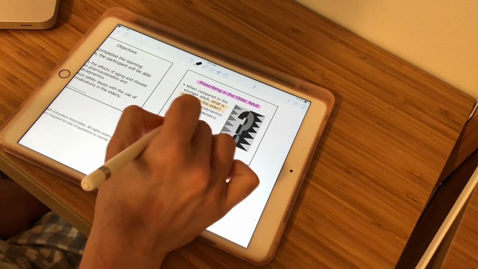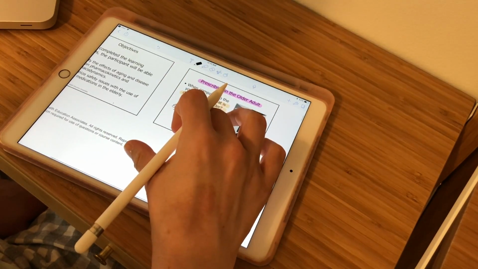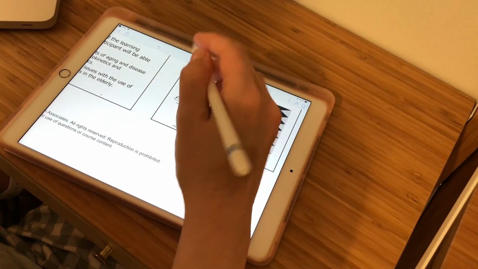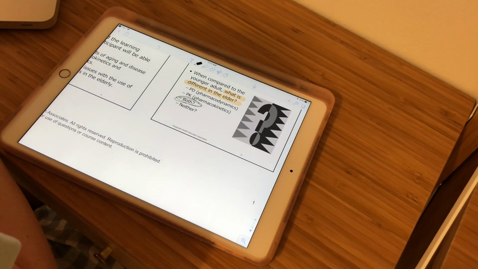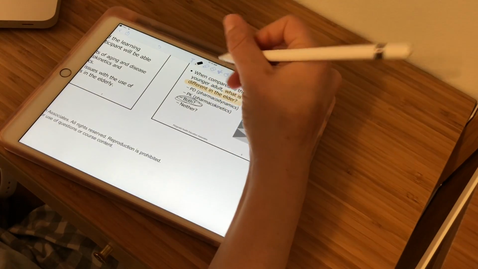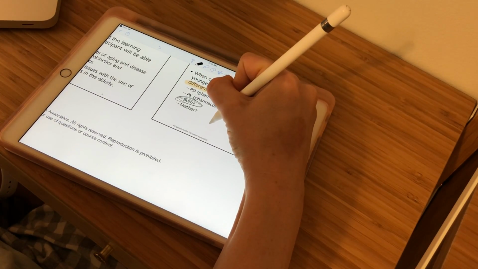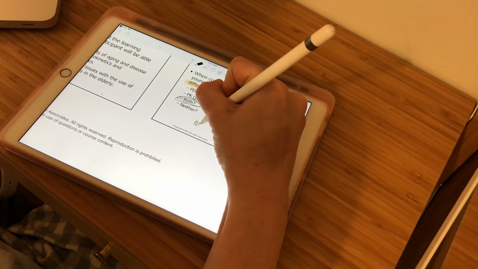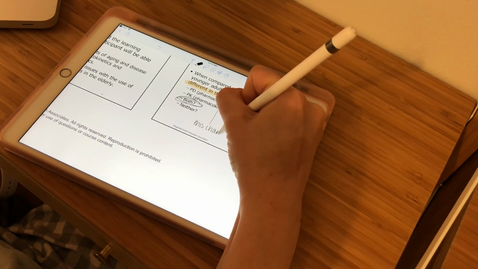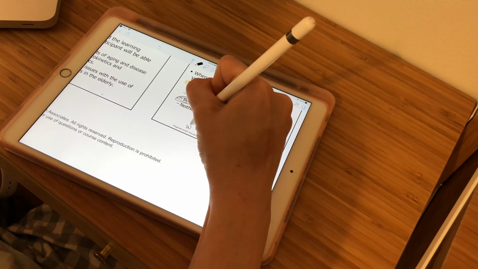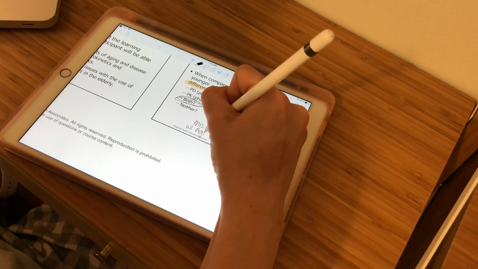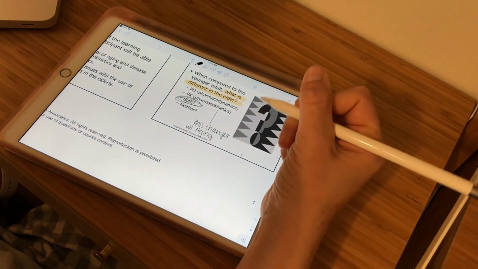So here, I'll show you I have my pink main topic, and then you can circle and write on top of it. This was a question, so I highlighted the important part of the question in orange and then circled the answer. You can write on top of the PowerPoints. Here I'm showing you how you can write straight lines. So if you hold your pencil down and then draw the line and then hold it down again, it makes a straight line, which is super duper helpful for making charts or anything where you're going to need a straight line.